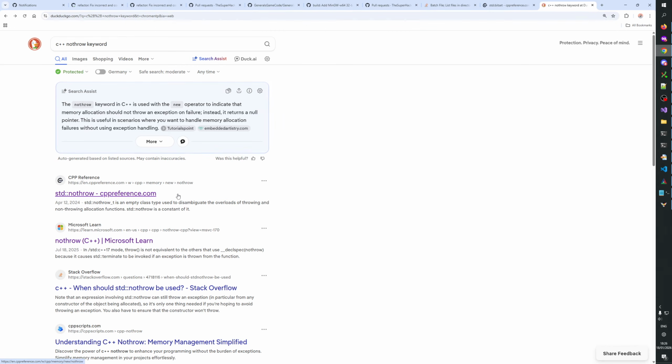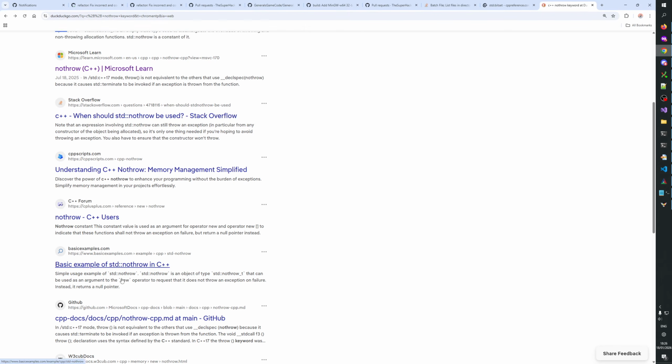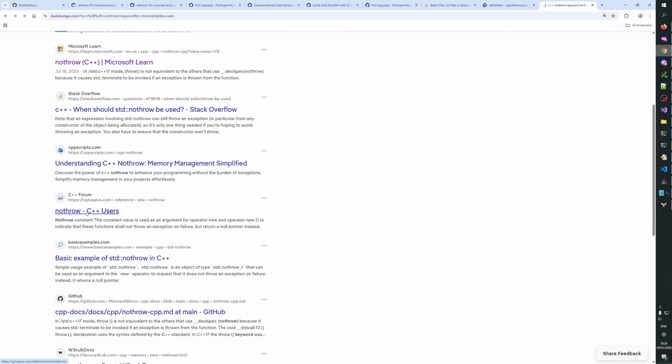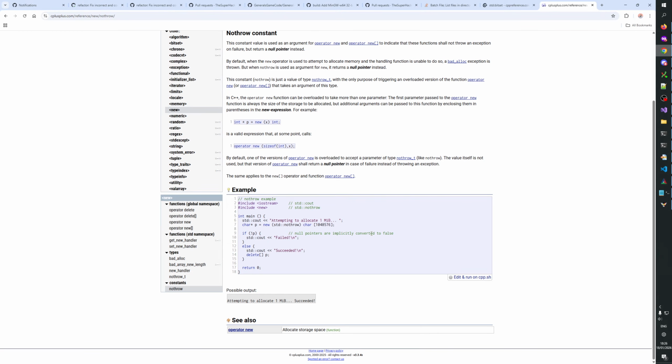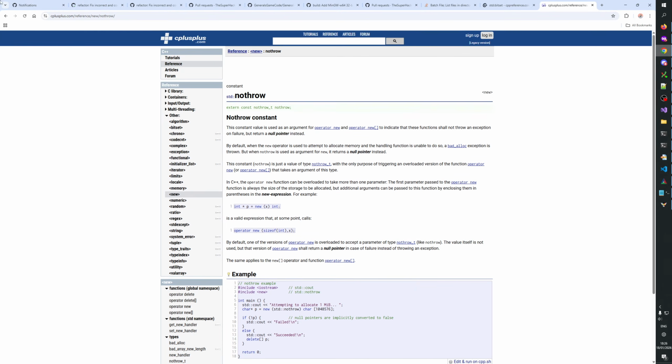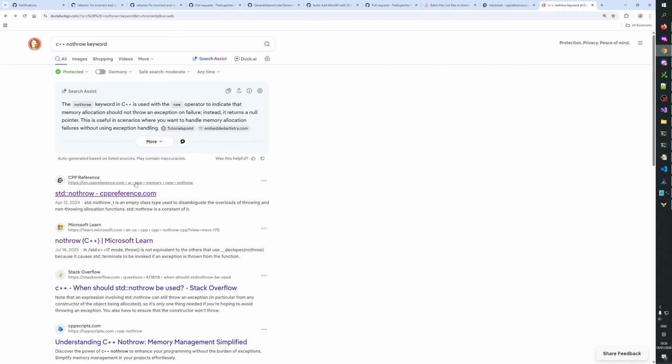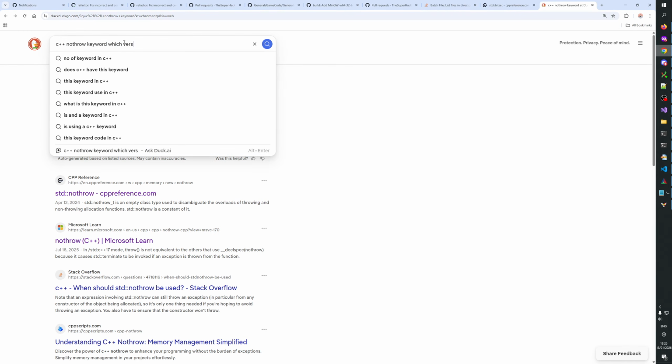When did this come? No throw. Unfortunately, I do not know. C++ keyword, which version?